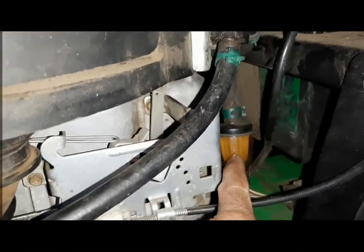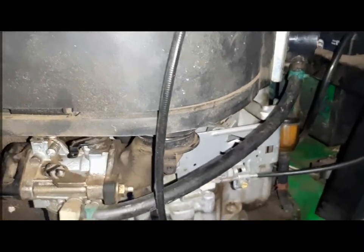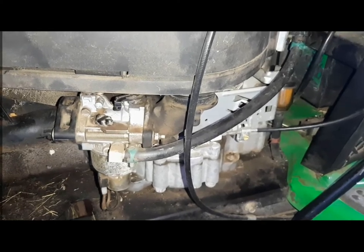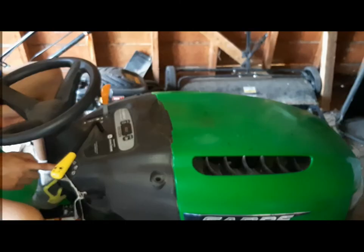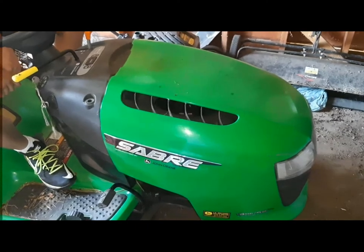It's better to put a new fuel filter. Let's take these two clips out and put a new filter, or clean it out. Cleaning is not an option. I should put a brand new one. And use premium gas. Always use premium gas. It'll never clog, sludge will not build up. So we'll start it in a few seconds. Start it.